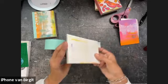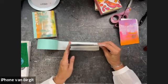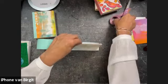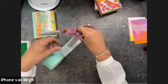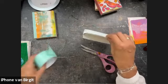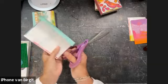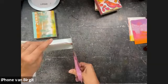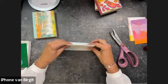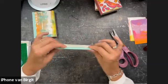Now you take your book with the spine down, so you can look into the open pages, and you just place it somewhat in the middle of the tape, and then you cut the tape. Maybe I should have done that before. I could have done that before. Like this. Yeah. And now I can just fold it over. So now my spine is covered.